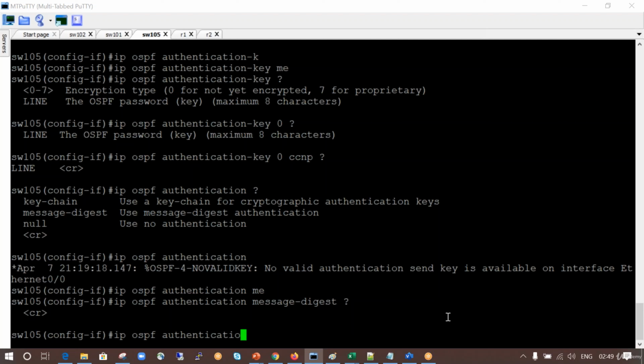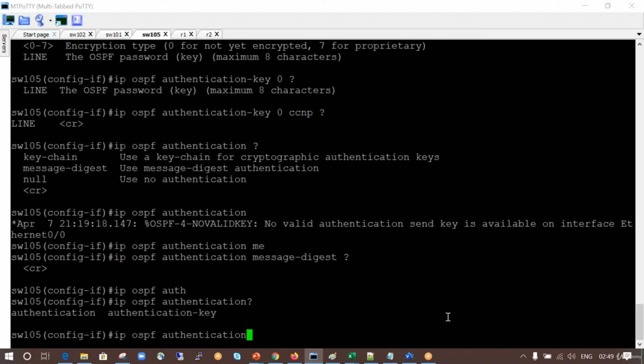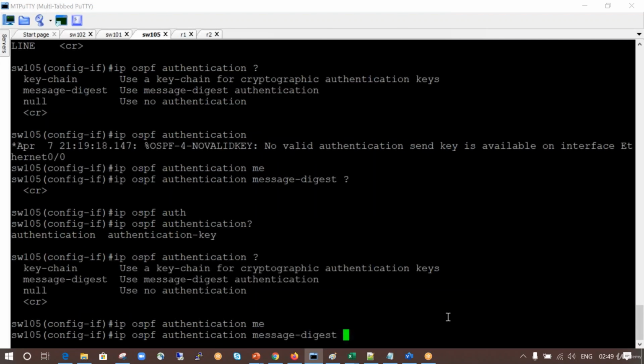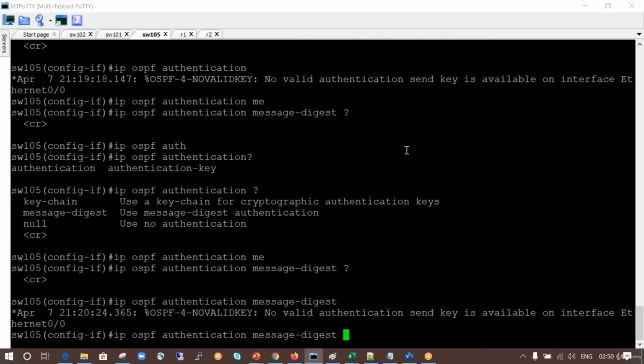So let's see, IP OSPF authentication, and we can give the authentication if it is plain text, and authentication key. And suppose if I'm using authentication, then I have this option for message digest. Actually, that is quite a confusing option that Cisco is giving to you.